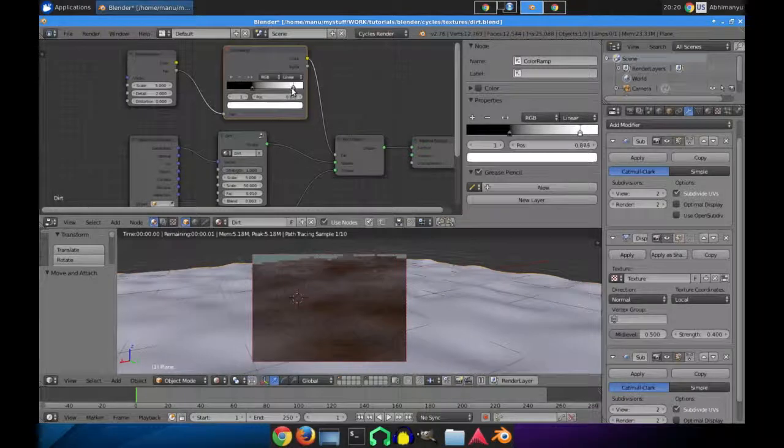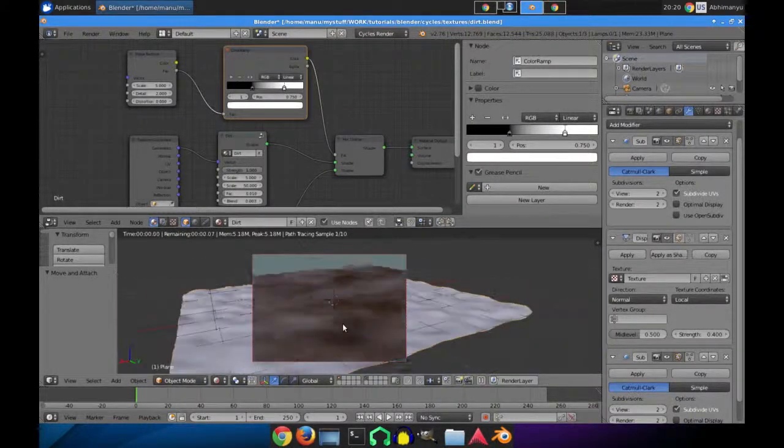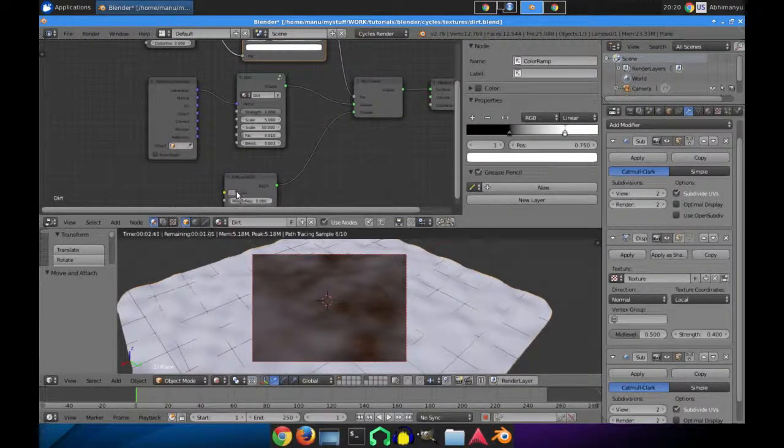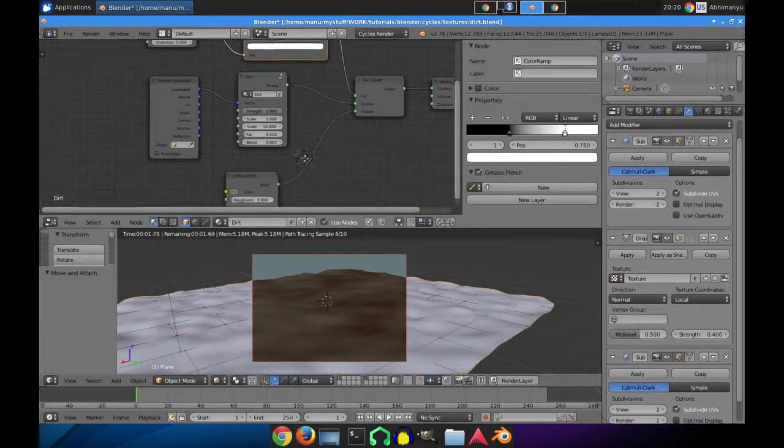Add a color ramp, and right now it's just white, creamish, but we can add effects to this as well.